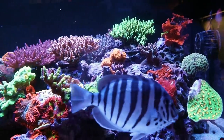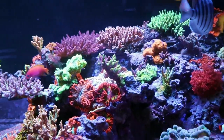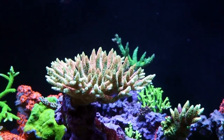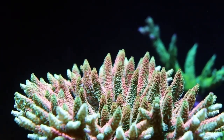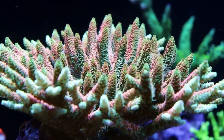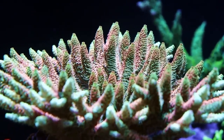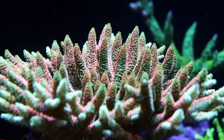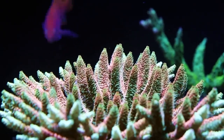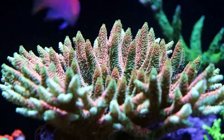Do you have a favorite piece in here, like a favorite coral? This pink Millie — I really like that. That's just a perfect, perfect example. That guy started off at a three or four-inch mini colony, and that is eight months' worth of growth. So you're getting very good growth — crazy, crazy. And I guess you've got to be dosing on a tank like this?